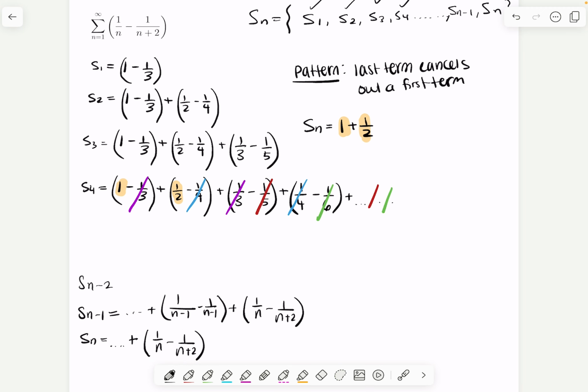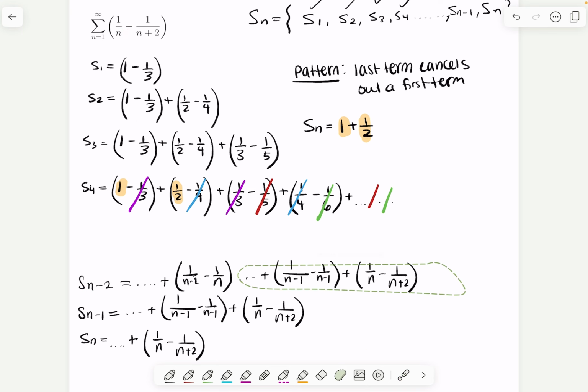And then here we add this as well. And then let's do another one. Let's do s sub n minus 2. So again, it's just minus 1 every time. So it's dot dot dot plus, and then wherever you see n, you do a minus 2. So here's n minus 2, and then here minus 2. These cancel out, you're just left with 1/n. And that includes the rest of the sums over here.